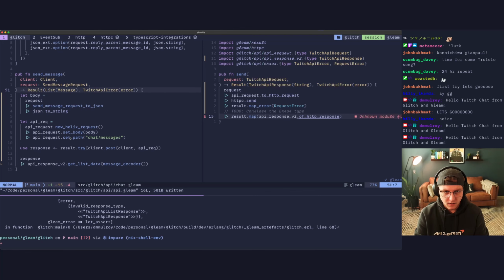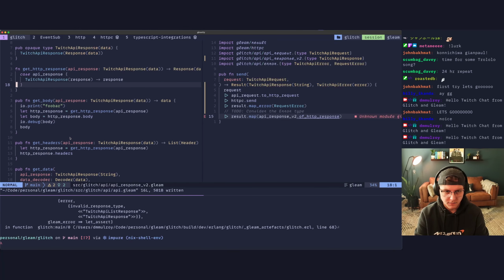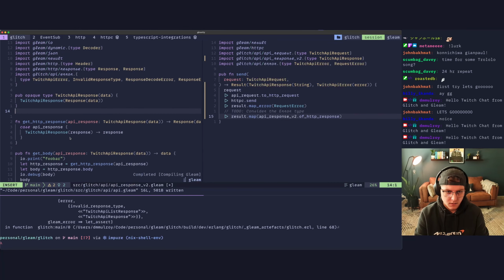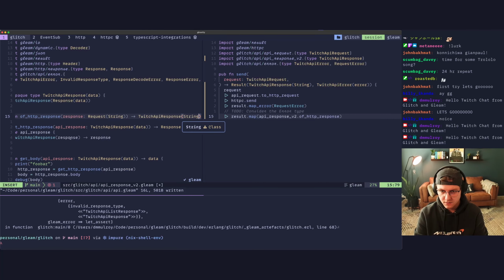All right, we need the of HTTP. You get an of HTTP response. So pub function of HTTP response. This is going to be a response that is a request of string, and this is going to return a Twitch API response of string.